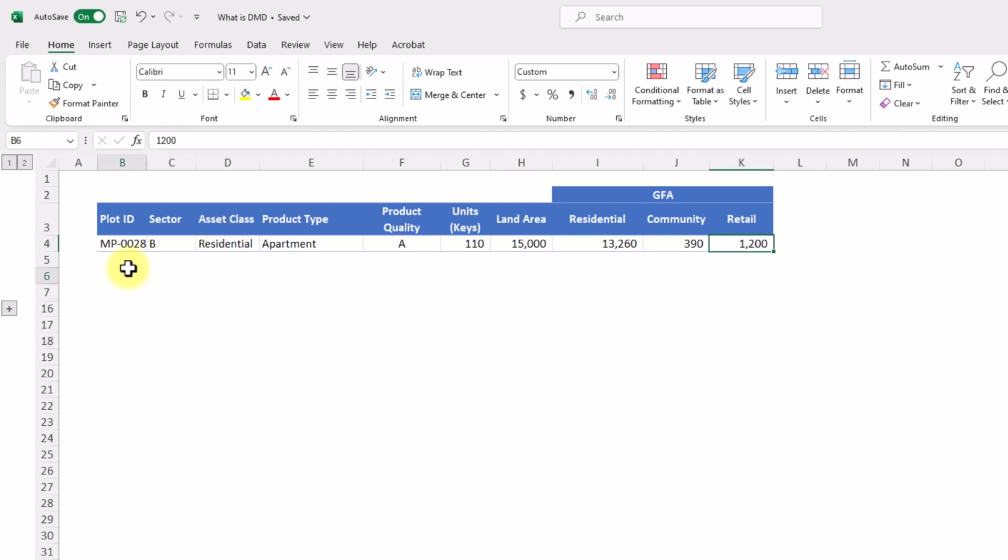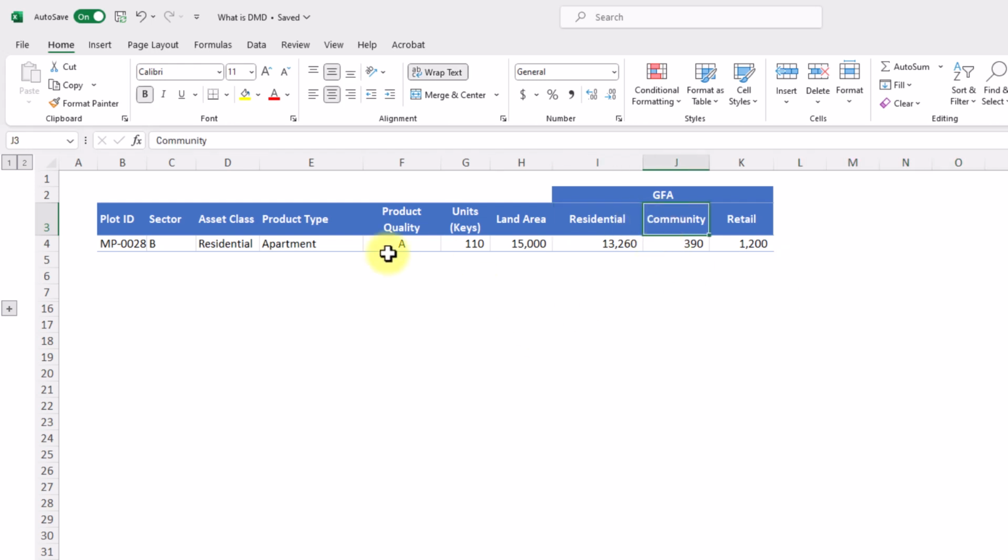And there might be other plots which will have other uses, sports. So all the data will come in columns and get populated here. This creates a bit of a problem. I want to filter, I want to see unit count by use, land use.